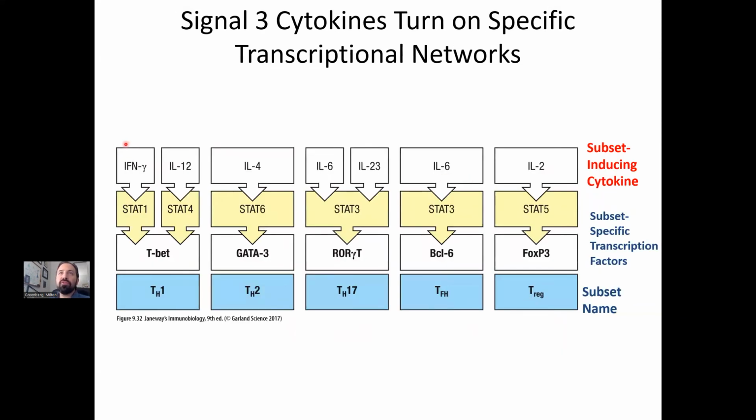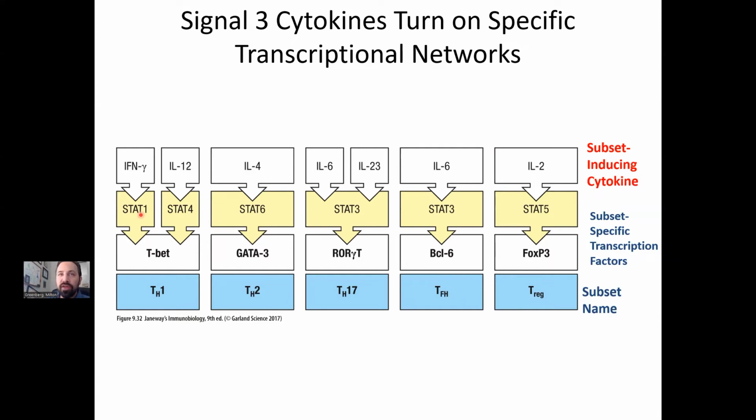In order for this to work, these cytokines have to turn on transcriptional patterns inside the T cell. We've learned about transcription factors in T cells. What I mean by that is that transcription factors are molecules that can recruit an enzyme called RNA polymerase to specific regions called promoter regions, and this can then turn on inflammatory processes in T cells.